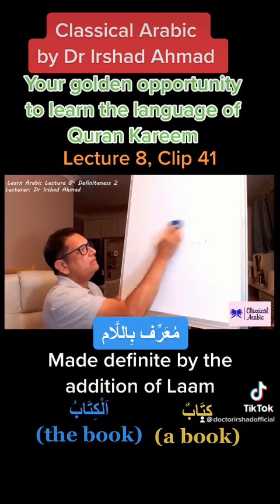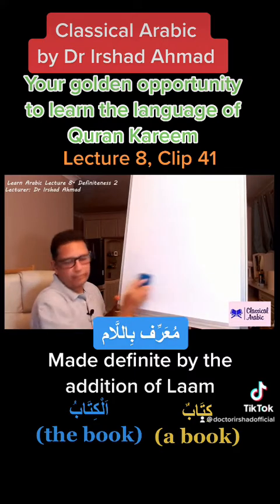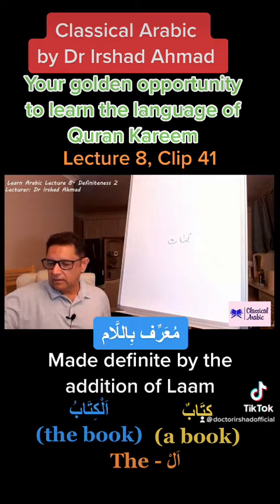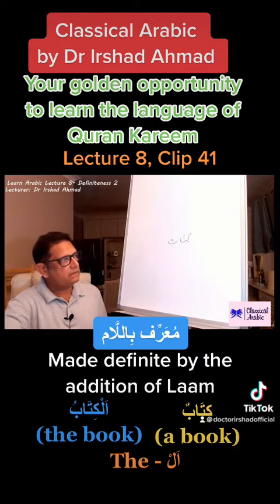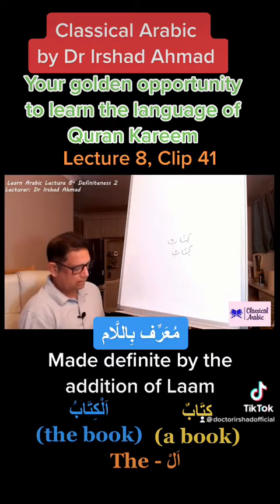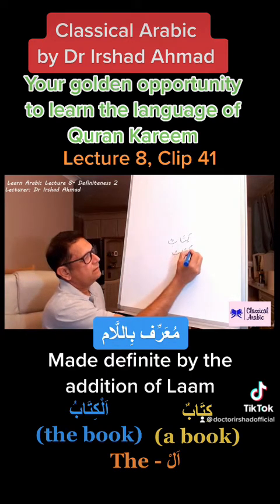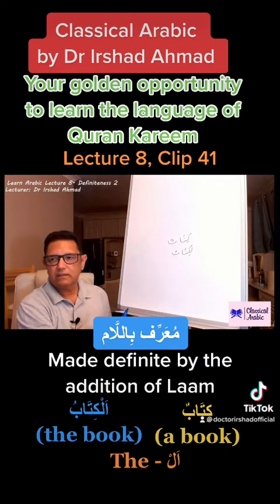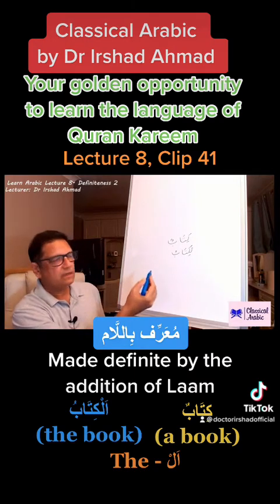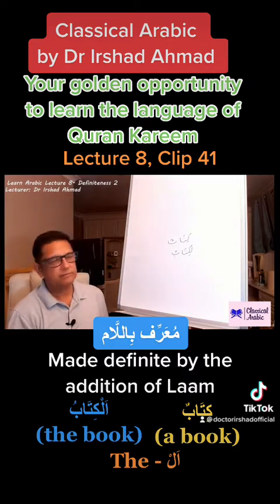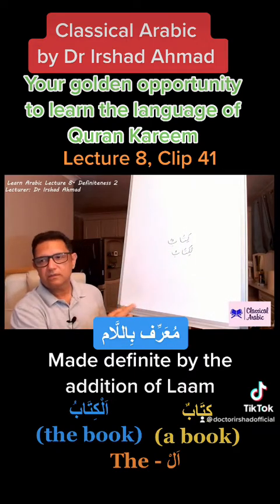For example, we have a noun called kitabun, which is an indefinite noun. Kitabun, a book. And by adding lam of definiteness, it becomes kitabu, and we have added lam of definiteness here. Basically, lam of definiteness is silent. It doesn't have one of these harakat, dhamma, fatha or kasra. So when we add lam, and because lam is silent, it becomes difficult to pronounce it. We can try, we can say laqtab, so it's really difficult to pronounce.